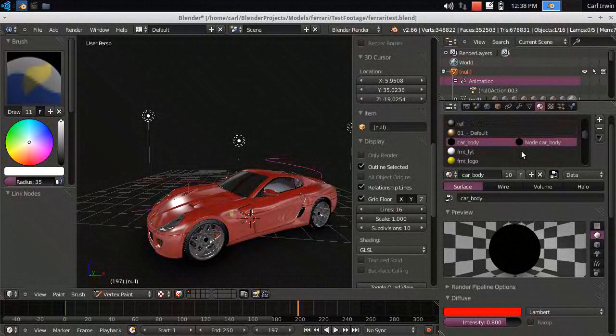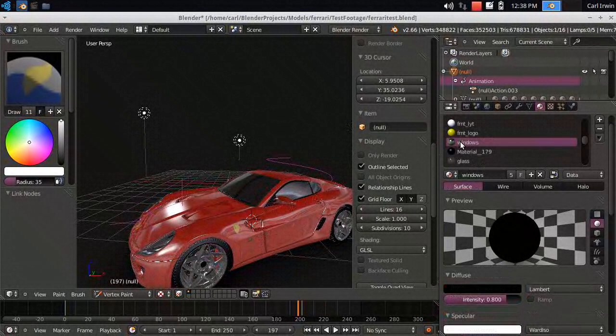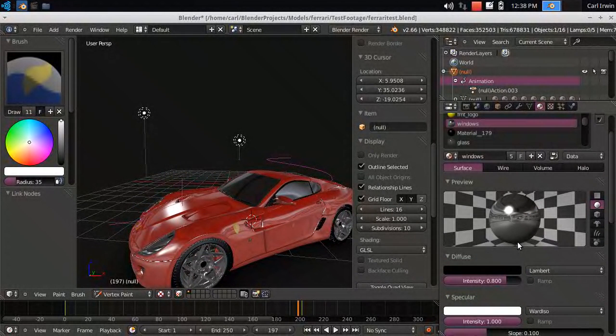So now you go through the other items, and you want to identify what they are, what the materials are, and then apply your shading. So for the windows, again, I applied the same reflective material to a black color, so it looks tinted.